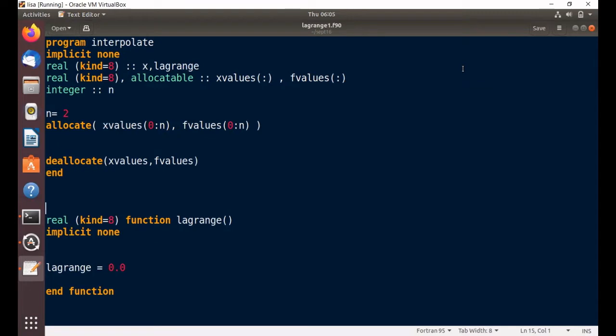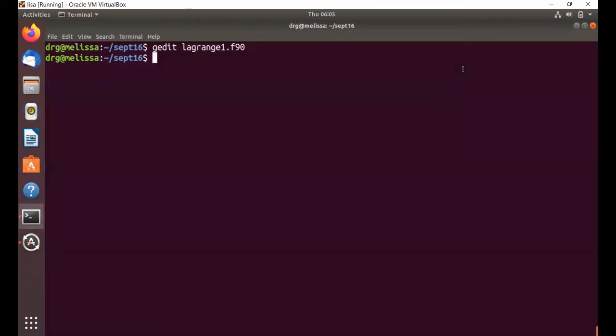If I were new at this game, I would write this, make sure that it compiles. If it doesn't, fix whatever syntax errors are there, and then go on to think about making it actually do something. So if I try to compile this, it compiles fine.